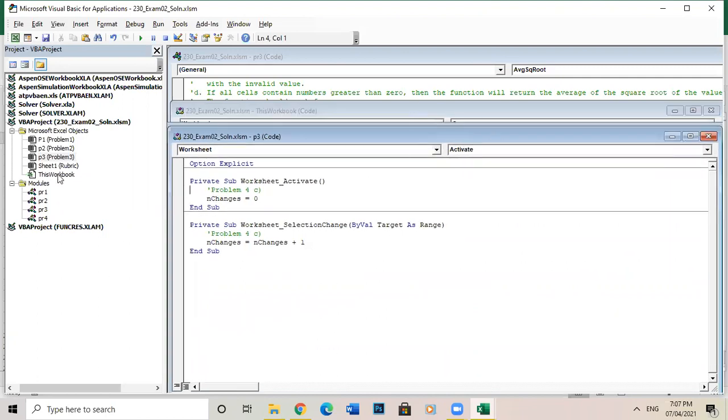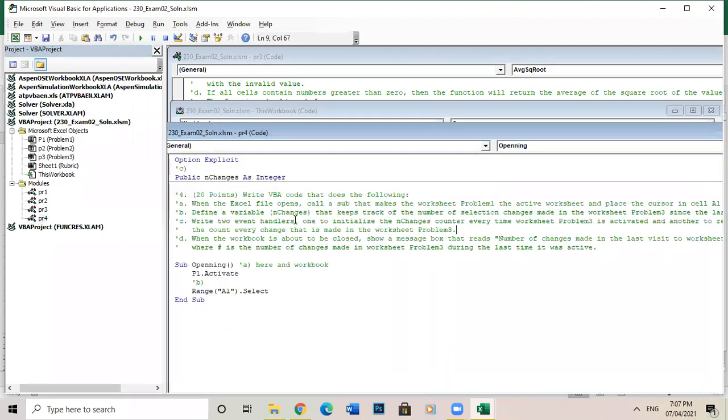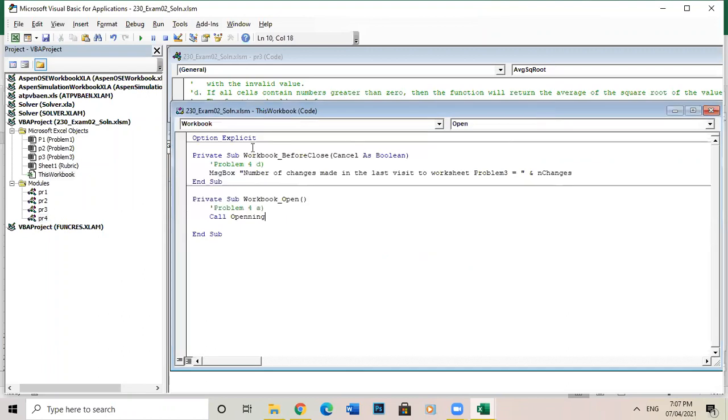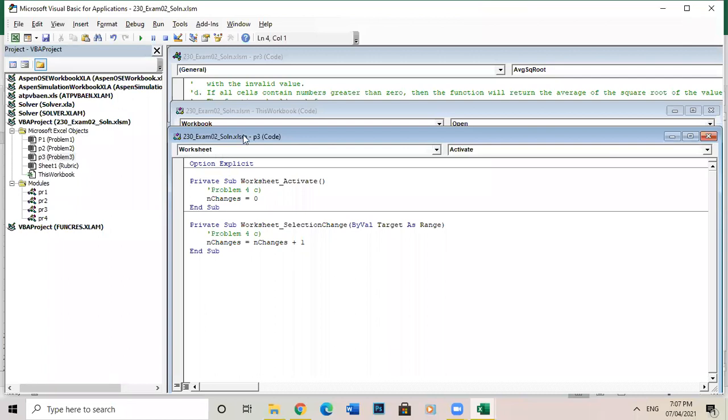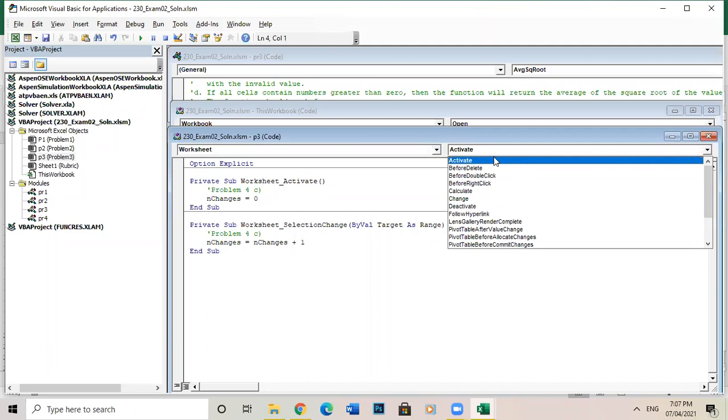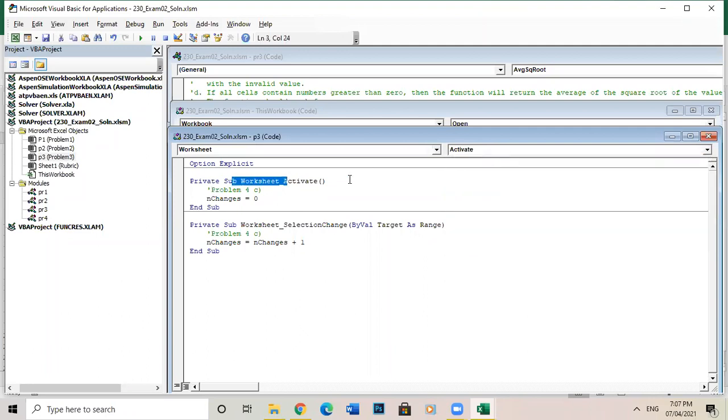So our question said whenever you activate, like whenever someone opens problem 3, you're coming to the workbook and selecting the worksheet P3, and among these you are taking Activate. So that is what this is, Worksheet_Activate.